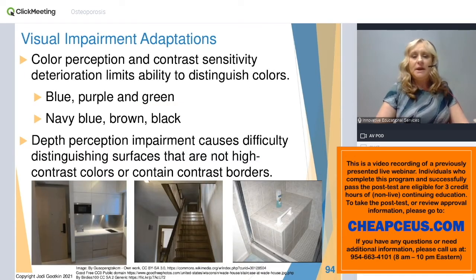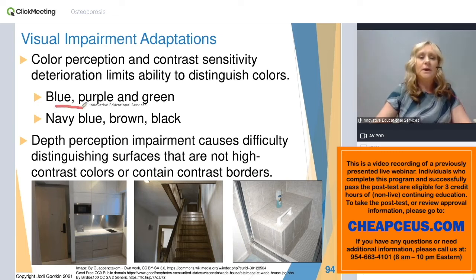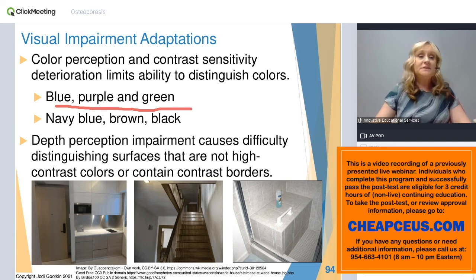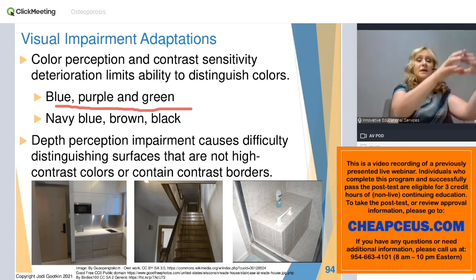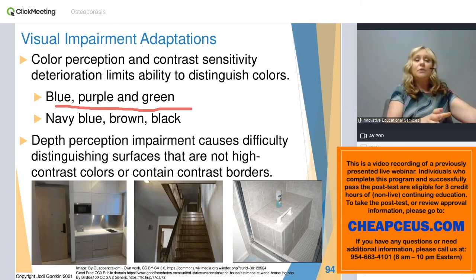So visual impairment adaptations to incorporate related to falling is think about color schemes for impairment. Maybe somebody thinks a blue chair on a green carpet looks good, but for visual depth perception, that will be hard to see. Some easy modifications allow that person to better see their target to help decrease that risk of falling or missing the seat or bumping into it. Maybe they lay a different colored contrasting towel across the back or put something on the seat so that they can see it. And it doesn't mean big changes to their home.